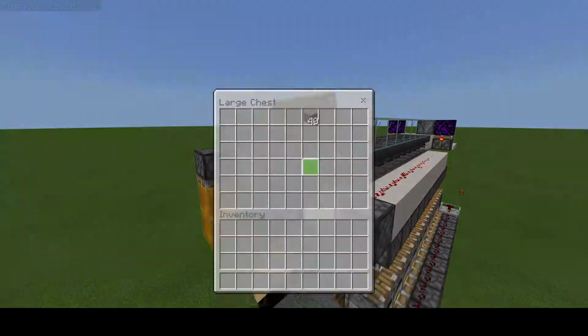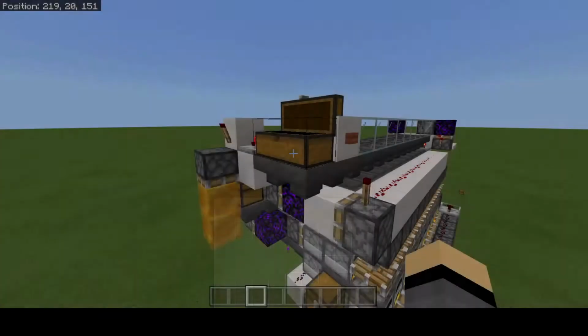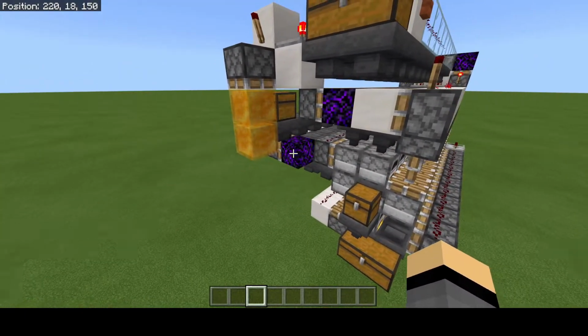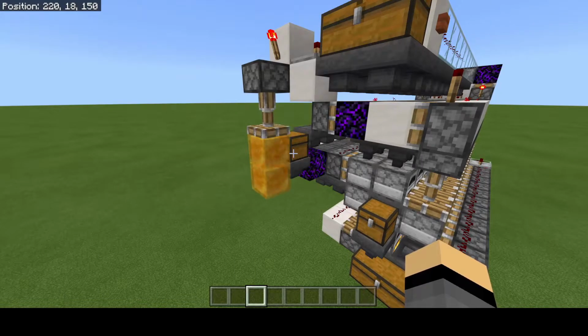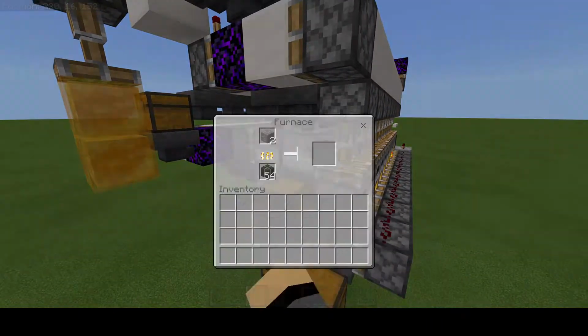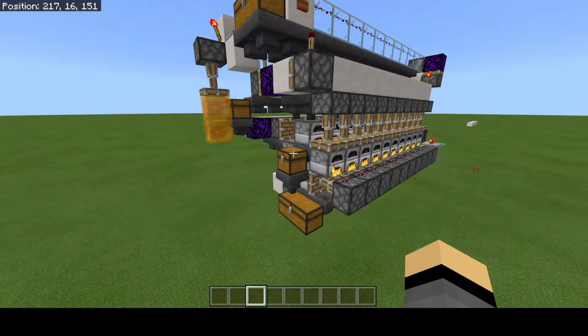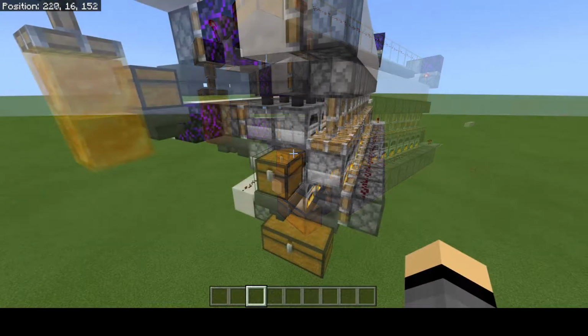It shouldn't be much longer now. There's only about half a stack left. So you guys will see the fuel shut off. And then we'll pause the video for a second, just while everything finishes cooking. There's just a couple items in there. And then we'll show you guys how the final item collection works.